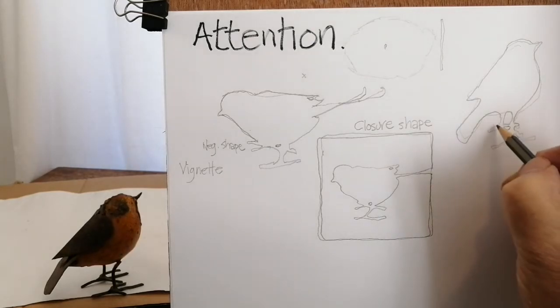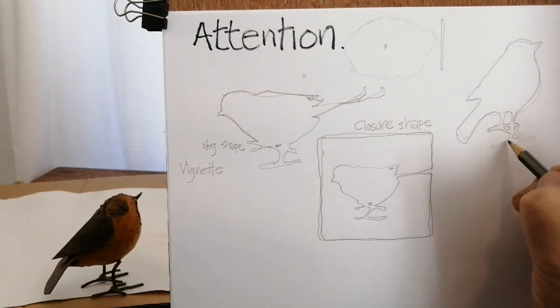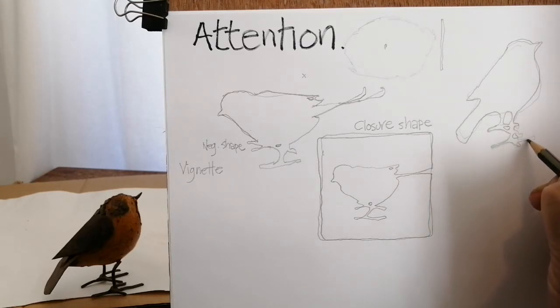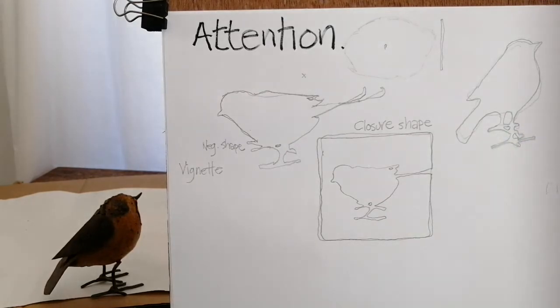So then I can just strengthen this line a little bit. I don't want to make the line darker. I just want to make the line even in strength. And then we go like that, and that. That must close nicely. So that's a proper negative shape drawing. It works quite well. I'm not too worried about that.